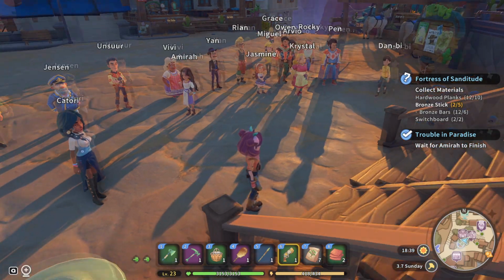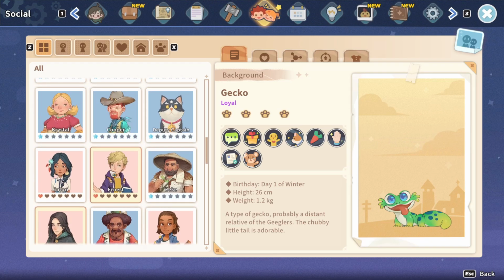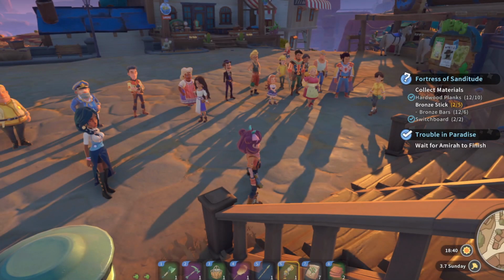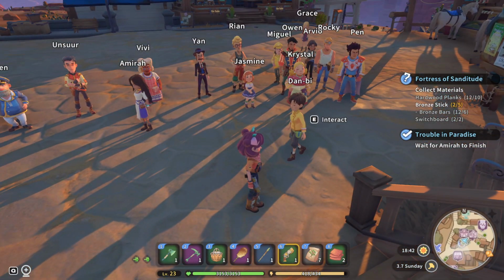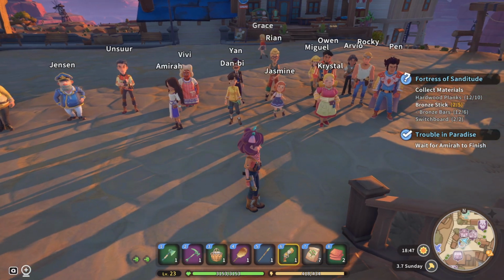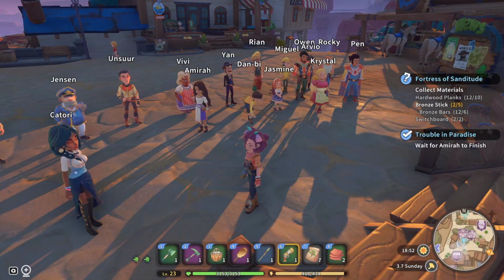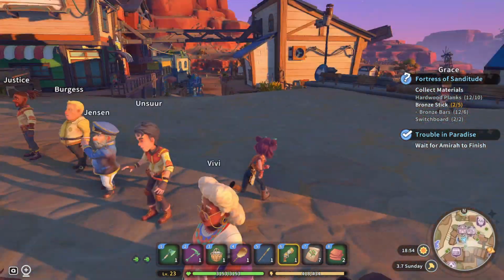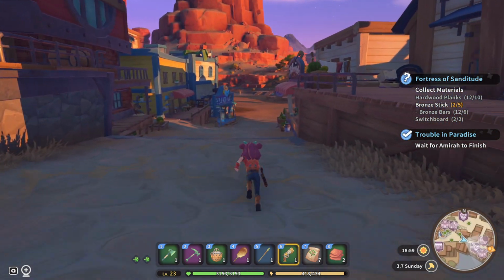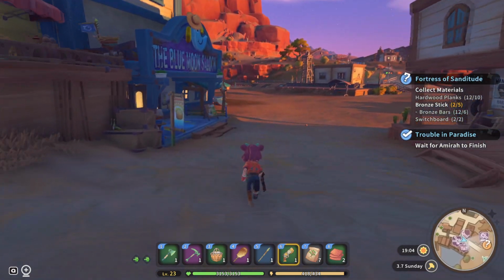What else did I say? Who else did I say? Who's next to Katori? Ernest? Zeke. I don't see Ernest or Zeke. Hugo's not here. Okay, that's fine. So we're waiting for Amira. Let's go get our bronze sticks, maybe. Actually, let's go to Chi.